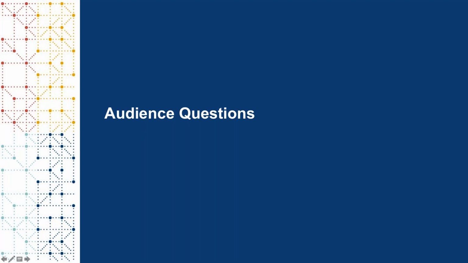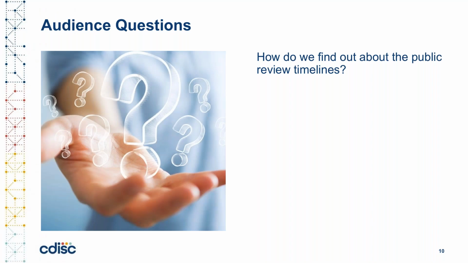The first one, and a very practical one. So how does one find out about the public review timelines for this and any other public reviews, really? Yes, actually, this is the question that does pop up quite a few times. In terms of what's coming out for public review, I don't know if I just quickly go to the CDISC website, Bernard, could you just let me share again, and I'll take you to a couple of places. Get the right window open, and I can do that.